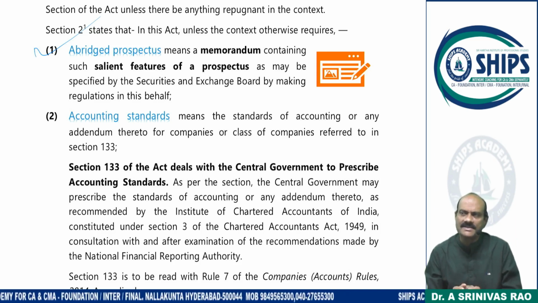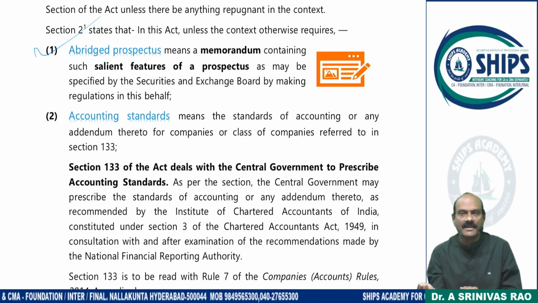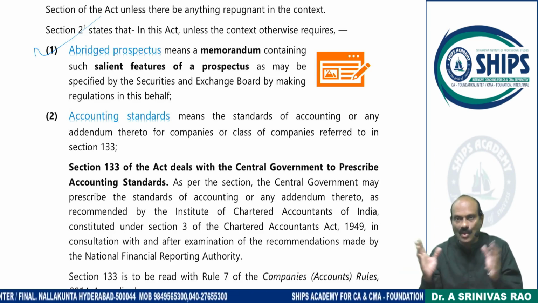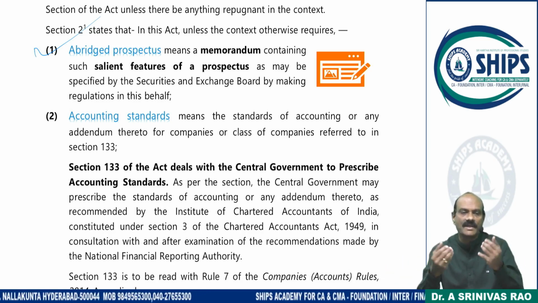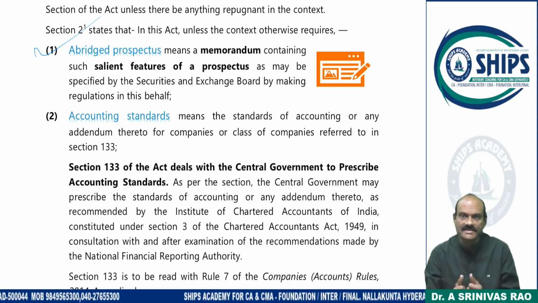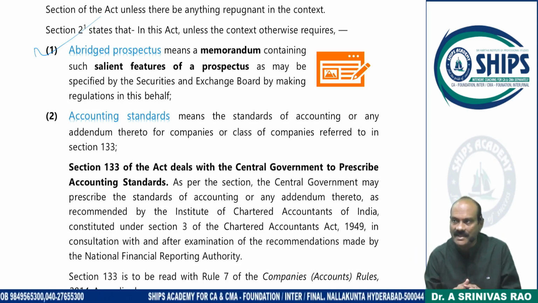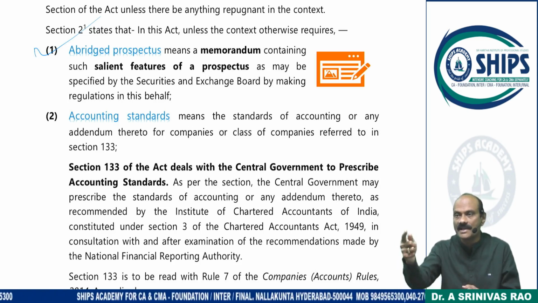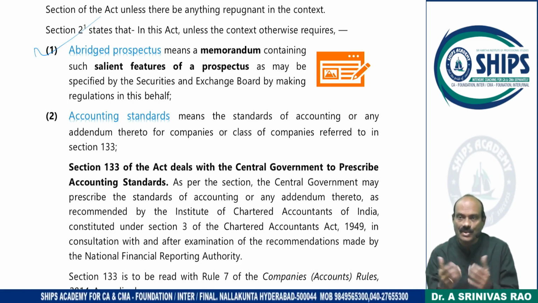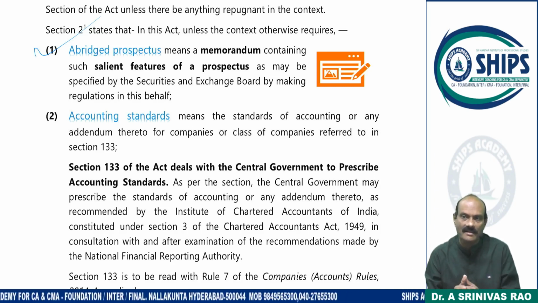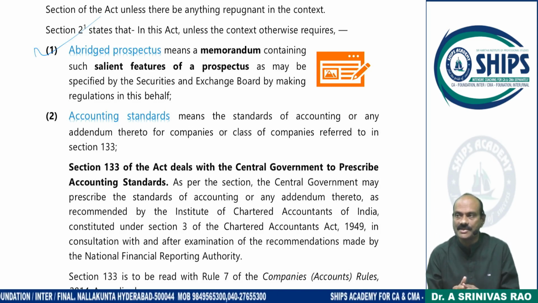The prospectus may consist of 150 pages, 250 pages, or 100 pages, based on the size of the company. Whether you make an investment in my company or not, I don't know. For everyone, if I keep on distributing the prospectus, it is unproductive expenditure. But without a prospectus, I can't ask the public to make an investment in my company. They should know about my organization. Then only can they take a timely decision whether to invest or not. So without a prospectus, I can't issue the application to the public either.